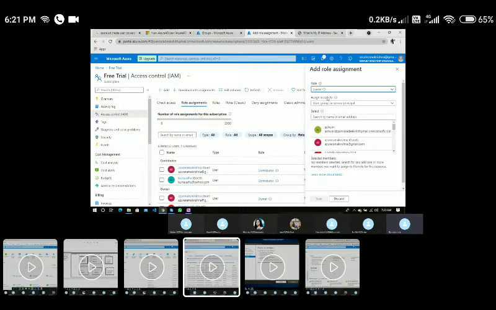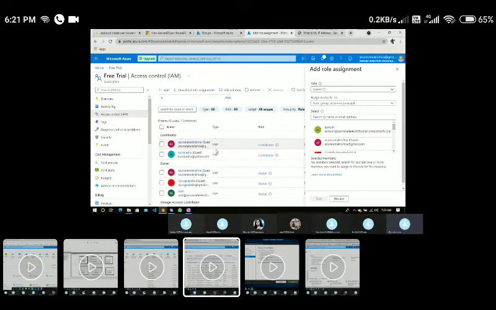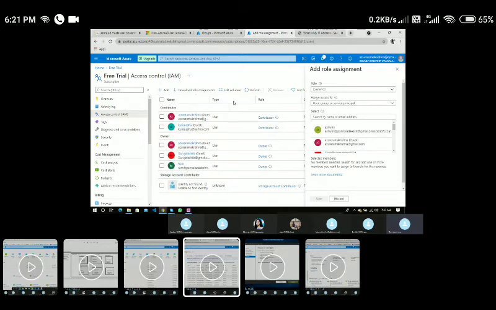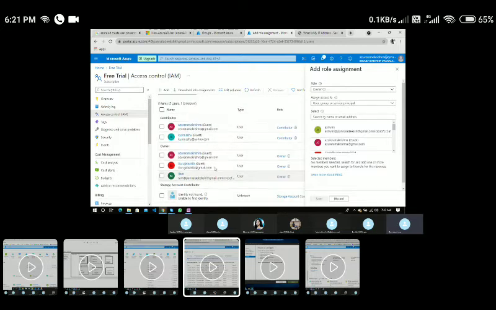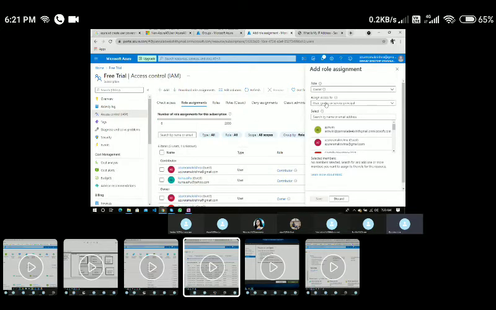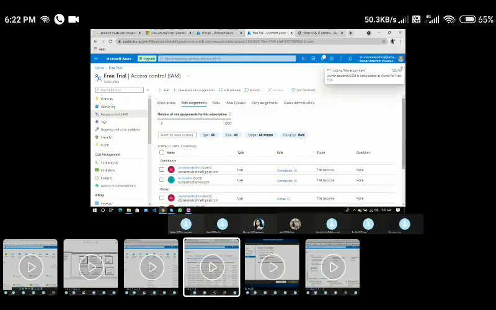And here you see assign access to. Earlier we saw how to grant permission to the users, so whatever email IDs you have seen here are all for the users. Now let's see how we can grant permissions to the groups. I have created a group called owner. This is the group which I have created. Let me choose the group and click on save. Now I have added a group into the owner role.